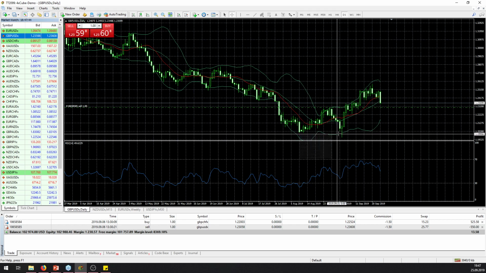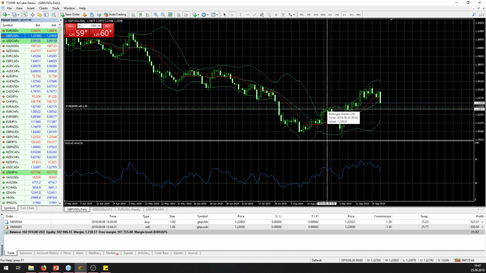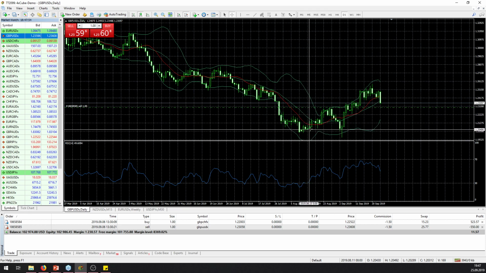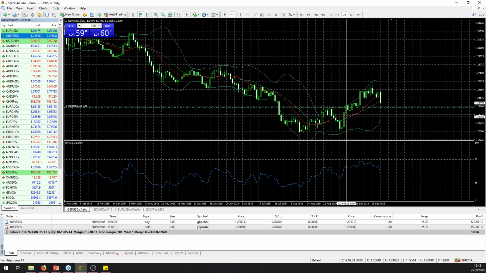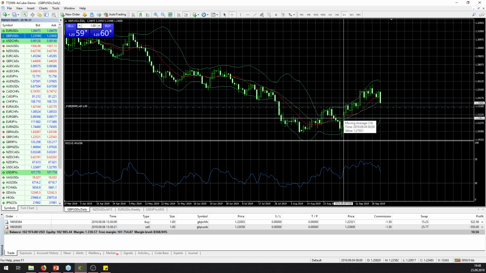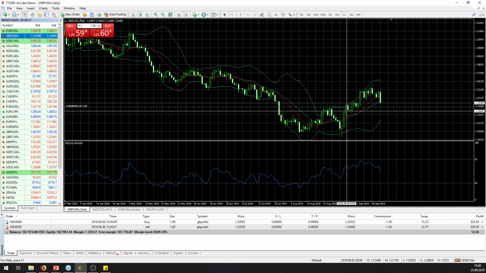It's at a support level, okay? So we've reached this low before where people have bought into the market. So it's at support. And it's also hovering below the moving average, which is another good indication that it should be reversing back to the moving average, the median average and the median price. Okay, and again, the relative strength index confirms this.